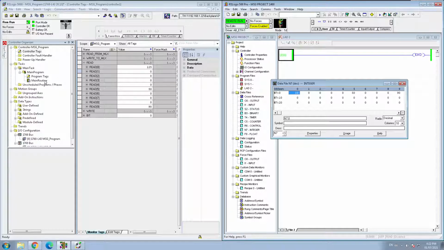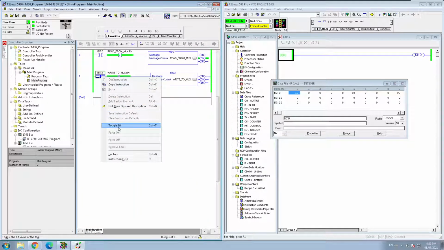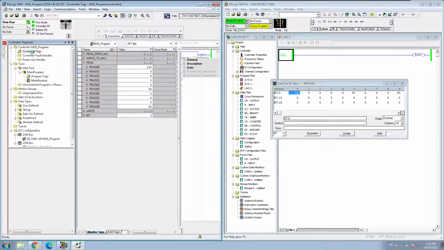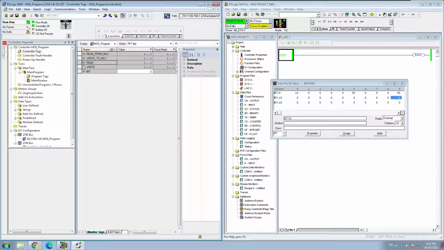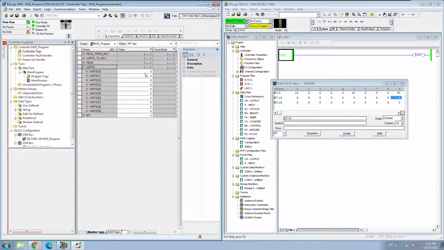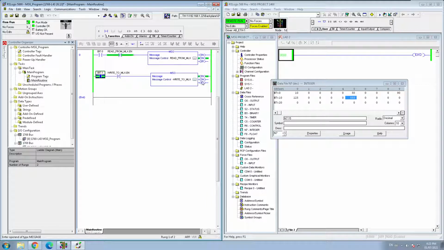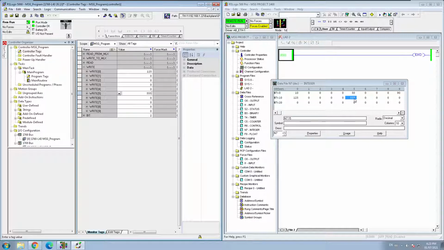On the other hand, let's go to the write one. I toggle this bit and now we are writing from here till here. Let's expand my write. If I put here 125, my 125 will appear here right away. If I put the number 555, my 555 is over here right away. I cannot change anything over here because every single time my message instruction is done, it's dumping this value in here.